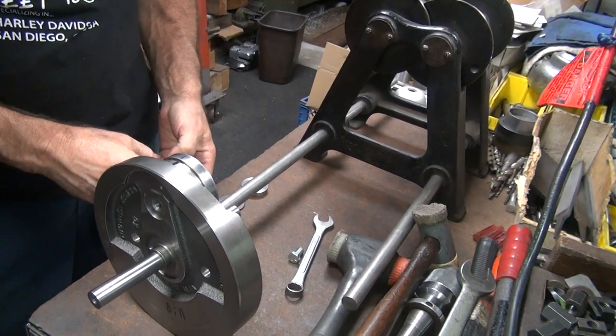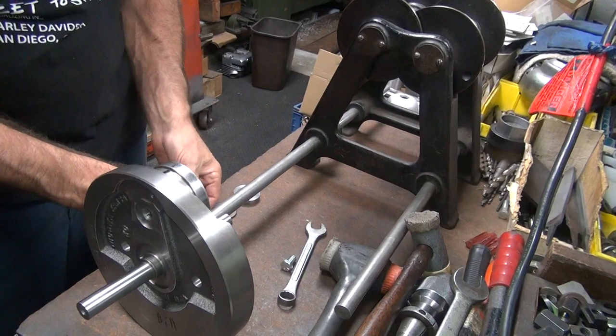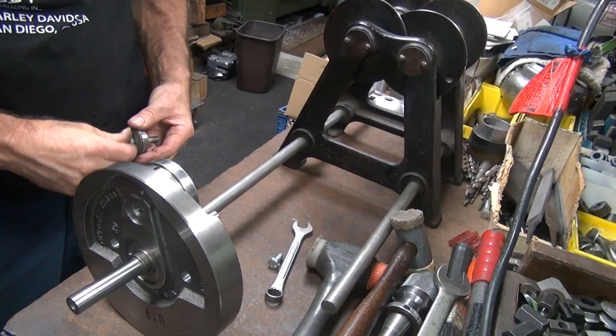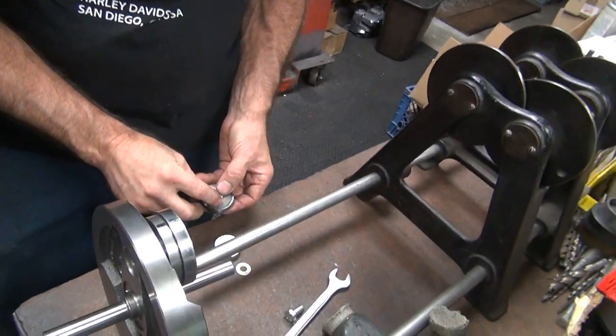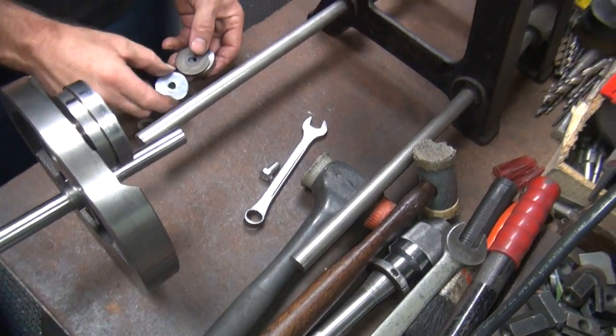Threads inside there are the problem. I probably tapped it from both directions, overlapping in the middle. That's probably where the problem is right now. Okay, what did I leave off?